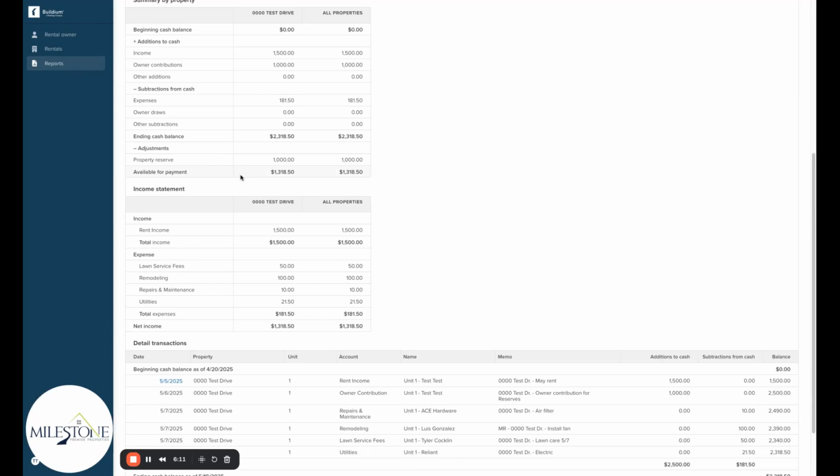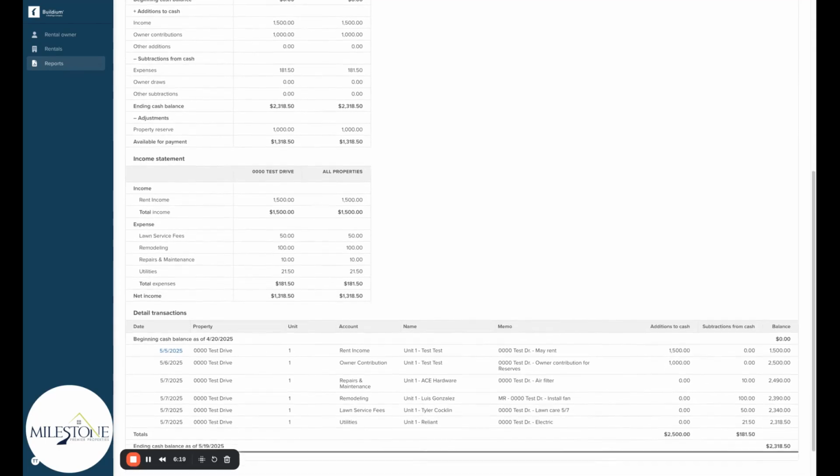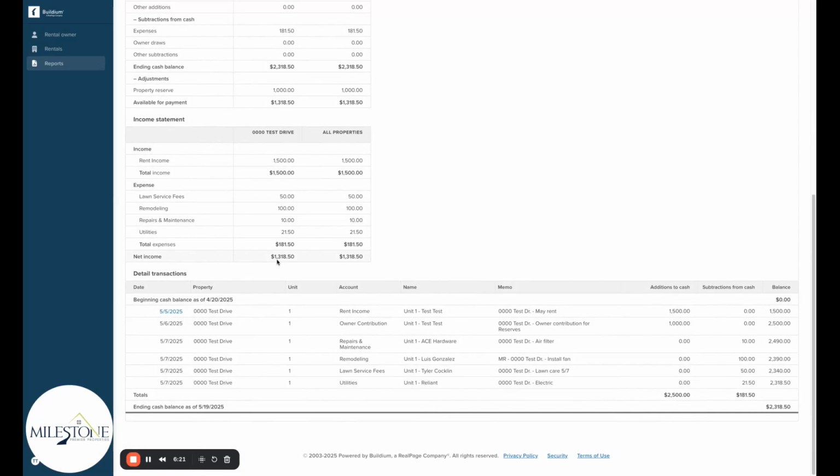What you're really looking for is your available for payment and your net income. Those should match, and if they don't for some reason, then our bookkeeper will let you know why. So on this account, there's a net income that's going to be dispersed, $13,1850. You'll see here the different line items for the expenses.